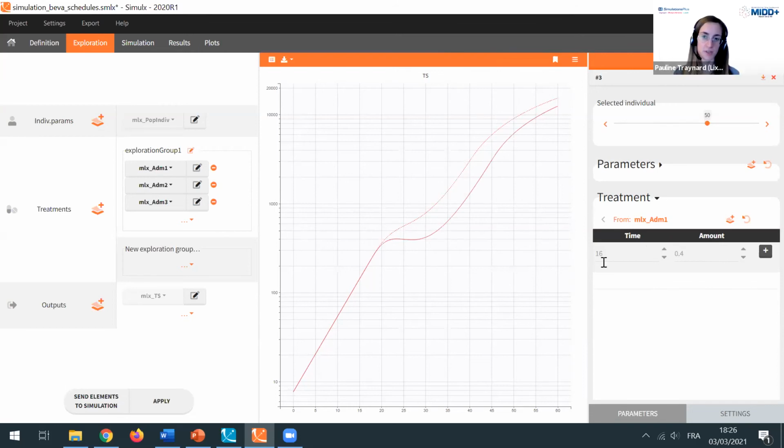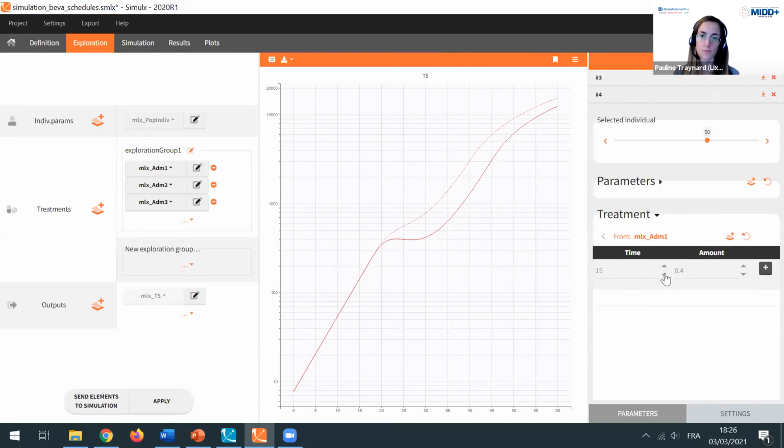So by decreasing the day of administration, I see now a stronger effect when I give the dose 1 day before the dose of chemotherapy. So I can create a new reference and decrease again. And I see that if I give bevacizumab 2 days before, the effect is quite similar, but a little bit smaller. So it seems that 1 or 2 days seems to be the optimal gap to have the strongest treatment effect, at least for the typical individual based on these typical parameter values.